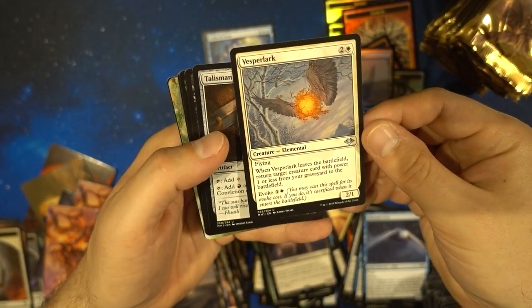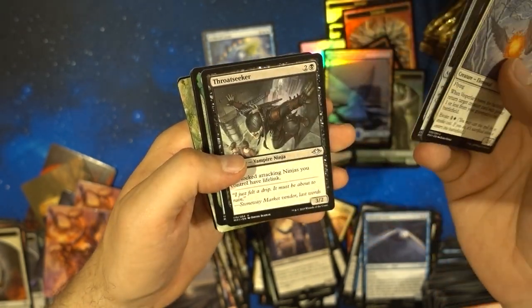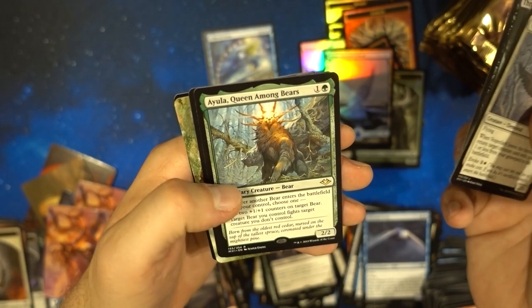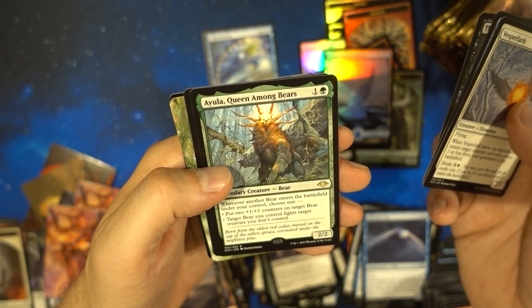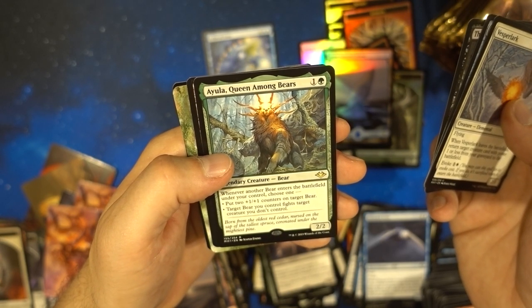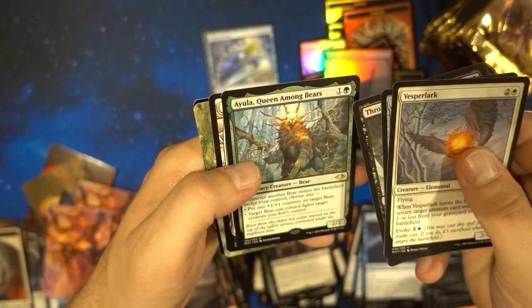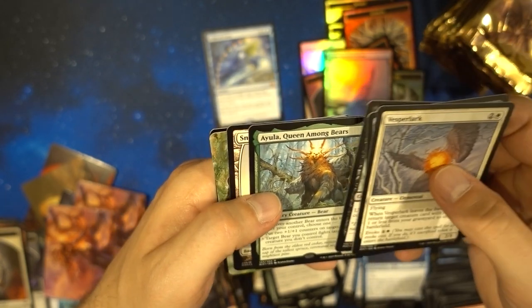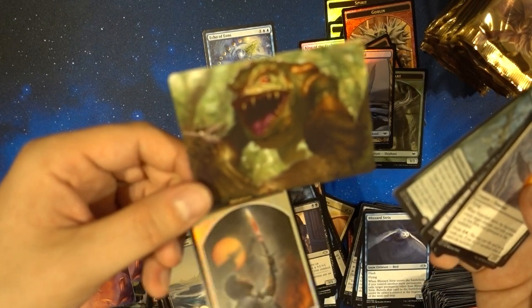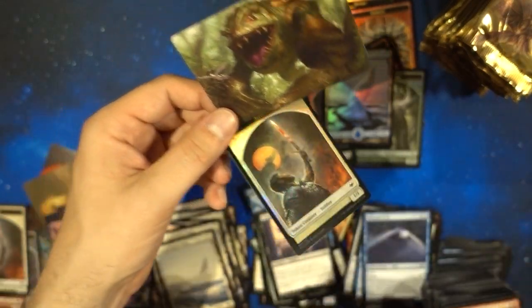Respelock. Talisman of Conviction, Throat Seeker. Oh, this is the guy we had the full art before. And Ayula, Queen Among Bears. Legendary creature bear. Okay, interesting. Mana cost and. Okay, cool. Oh, sorry. And show you the full art, focus, and the token in foil.